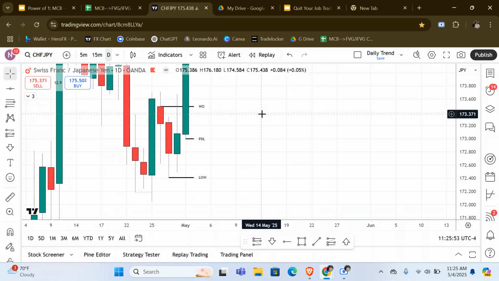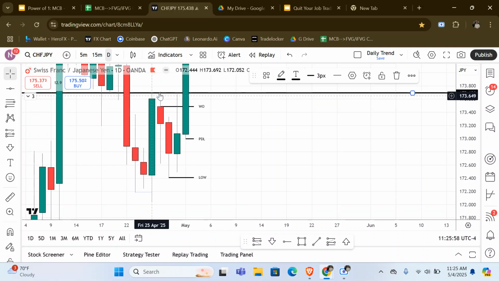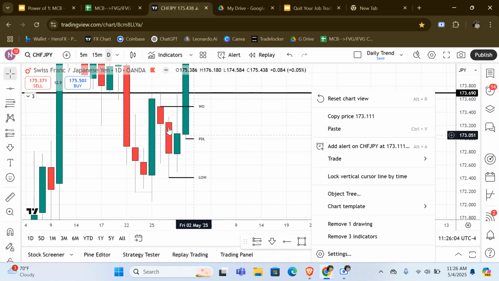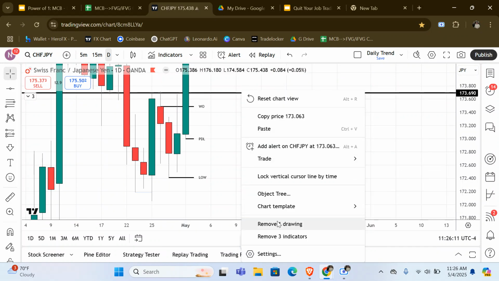If you look right here, the high of this candle, this green candle, was swept and it closed down here. All right. So it's not a completely inside day. So you got to look at that. So for this day here, Tuesday, I am safe to go long at the low of the day. So let's find it now.